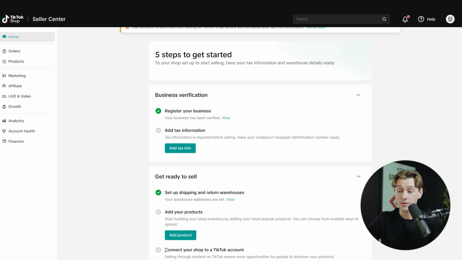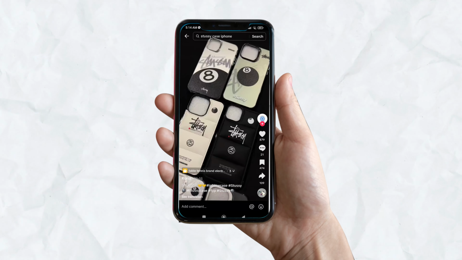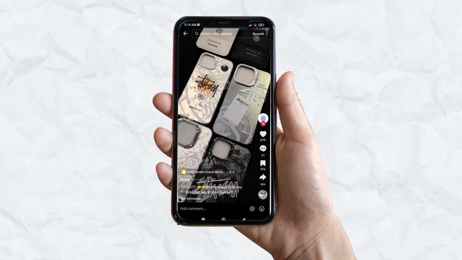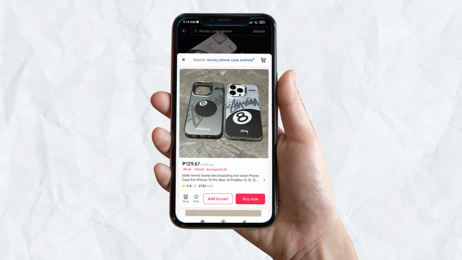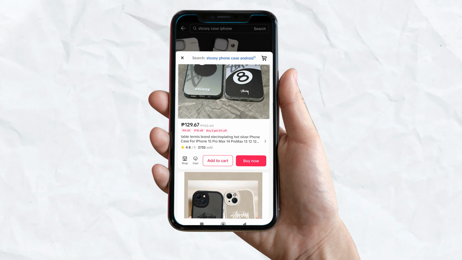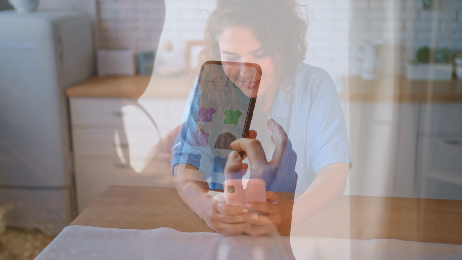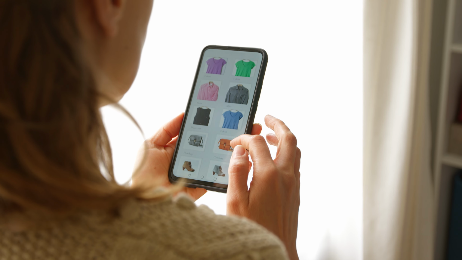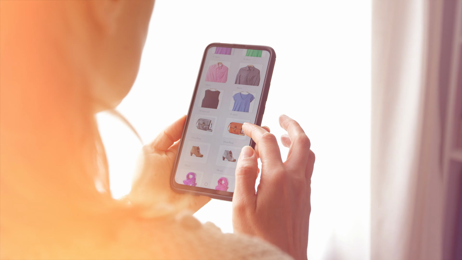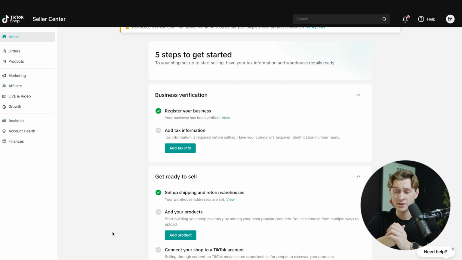And the very last part that you want to do down here is connect your shop to a TikTok account. This is going to be the easiest way to start making sales as soon as possible, because with TikTok, you can make content, and on that content, there will be literal buy now option buttons on the actual content itself. So people will watch a video, they'll say, this phone case is absolutely amazing and I use it every single day. They'll say that, and then just below there will be a little orange tab that'll say clear MagSafe phone case, and it'll have the price. Users can literally, as they're watching the video, click that little link, get it logged in, and they'll be able to pretty much buy from that link as soon as possible, right? They can buy the product on your TikTok shop, and basically you can start making money.